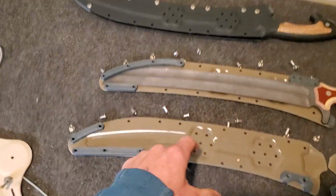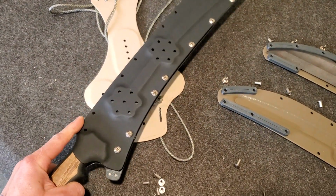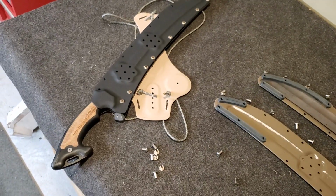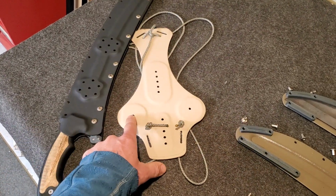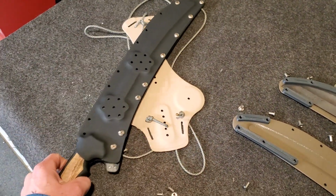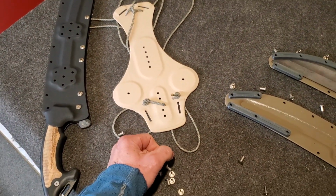one of these panels, let's see if I can make this work. So this is supposed to be in the center of the lower honeycomb looking cluster, and then the top hole is the other side. So it's going to dangle like that. Now the way that you can maybe change the angle would be to rotate it in and change the position of this hole, and then move this hole up or down or whatever. But this is what worked for me, this angle. And then the extra holes would just be if you wanted to use this back harness for something else.